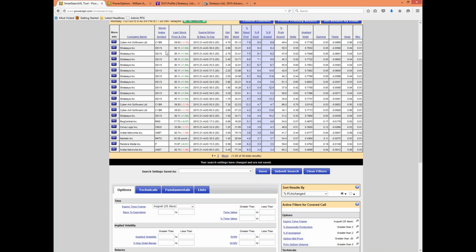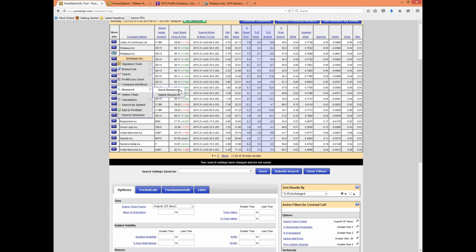Okay, so we're evaluating covered calls here for this particular stock. Remember, what was our process? It came up in the search. We negated CyberArk. We decided we might be okay with a chart for SSYS. We looked at the company news, didn't see anything that would cause us hesitation to enter the position. We made sure the profile matched what we wanted to see, and it wasn't something in a sector or industry that we would want to avoid, and got a little background into what they're doing and maybe their company size as well. We could have delved deeper into the balance sheet, analyst estimates, and so forth. We chose not to for today's presentation, but they are there for you to use.